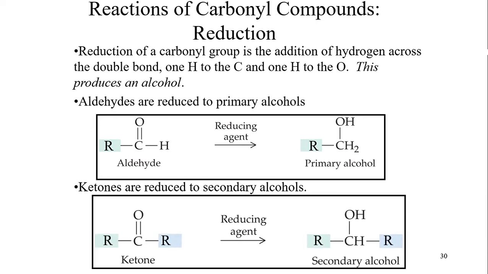If, on the other hand, you start with a ketone, once more, adding an H to the oxygen and another H to the carbon in that carbonyl group will give you a secondary alcohol. So once more, this is another way of distinguishing between these. Just like with oxidizing agents, there are several types of reducing agents. Some of them are, for example, boron hydride type compounds, and some other kinds of hydrides are sometimes used as reducing agents.